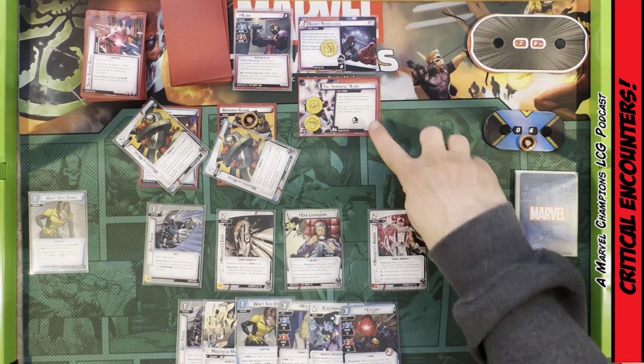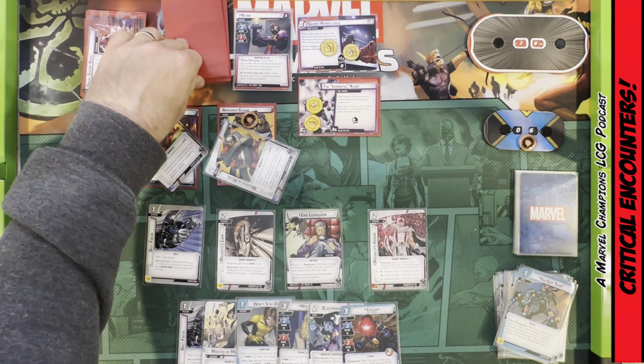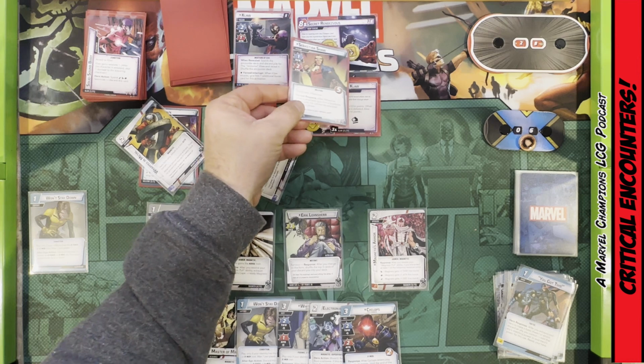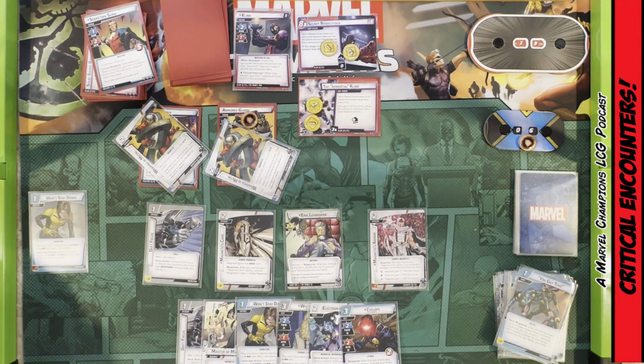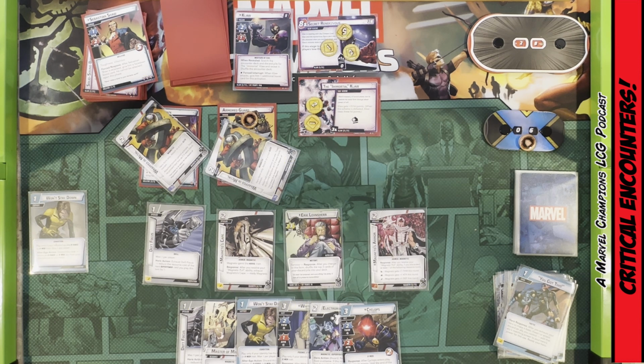Okay. There's an acceleration out. So 2 threat. This could be dangerous. Claw's going to scheme for 2. 3, 4, 5, 6, 7, 8. Oh, I lost. Five. Oh my goodness, I didn't think I would get a five. Interesting. Well, that's game one.